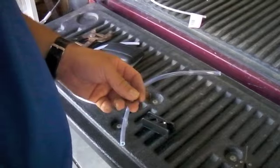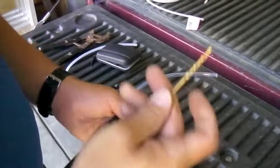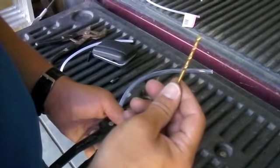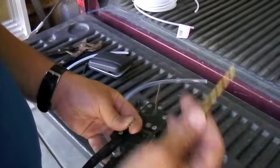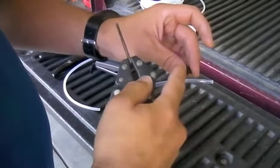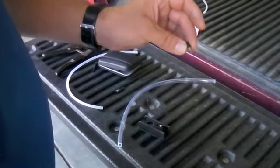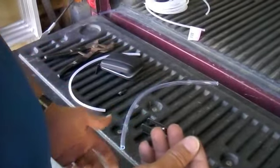The easiest way to do that is to simply bore it out. You get an 8-32 tap kit, bore out the tip — take one of the larger ones like a black or gray — bore it out with the drill bit that comes with the tap kit, then use the tap, screw it in clockwise, and that will thread it so you're able to screw in the DEMA tip.